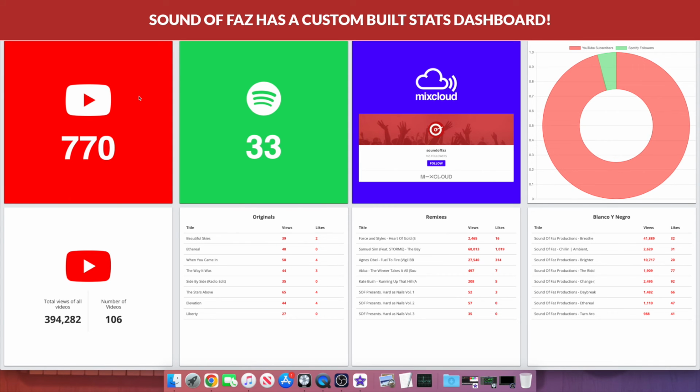So I just monitor this constantly, see what's working, see what isn't working. Now it's worth noting, I mentioned API there. So basically an API is something that a company offers that allows a developer to hook into and pull data out into mobile apps, web applications, or in this case a dashboard. So all of this here is using the YouTube API. So once you create an API key and you enable the YouTube API, you can then write the code to actually pull in the various numbers.